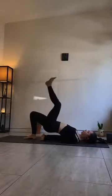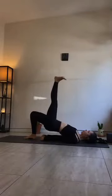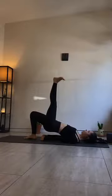We take a deep inhale, float the hips up towards the sky. Again, you can interlace the fingers, this time maybe the opposite hand on the top, and we create an external rotation on the shoulders so they can walk towards each other. This time, shifting the weight of your body towards the left foot, we bend the right knee in, and we extend the leg up. We flex the foot back towards the face. We stay active here for 3. Embrace the shake for 2. And 1. Release the foot down.